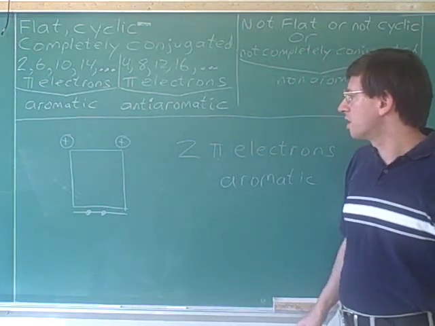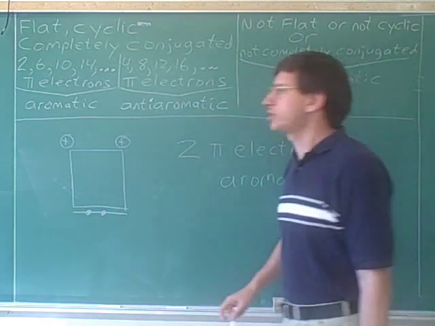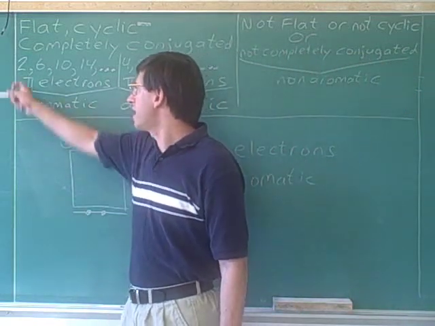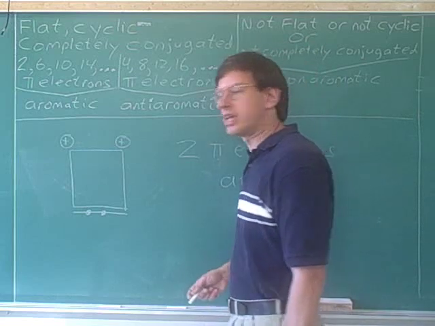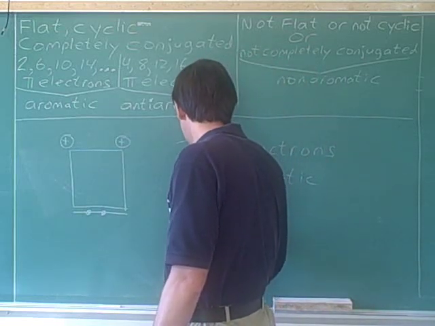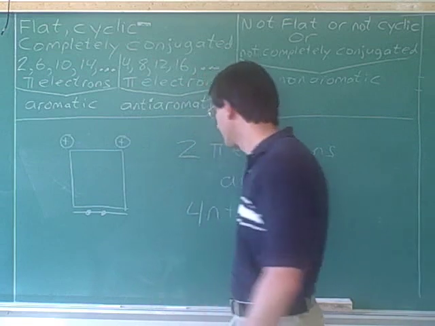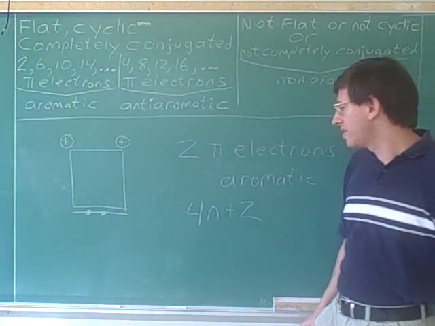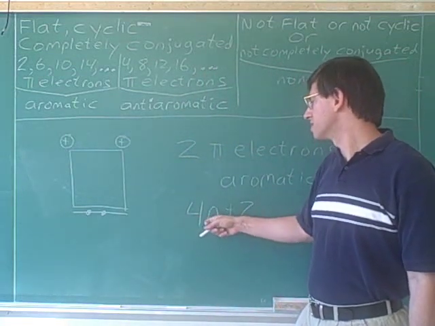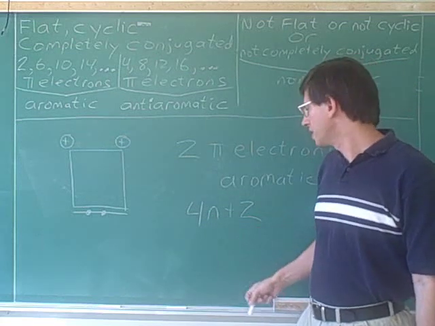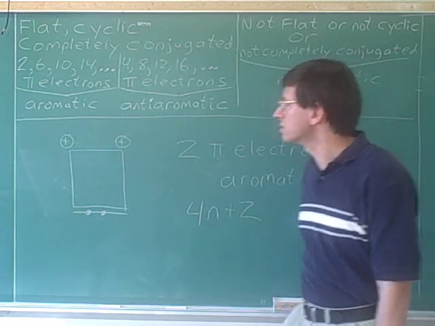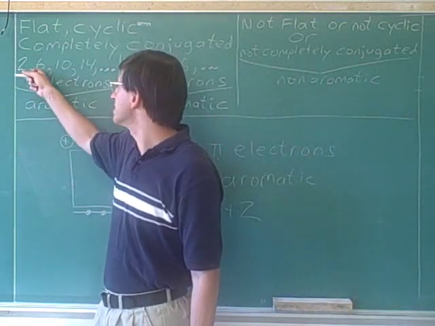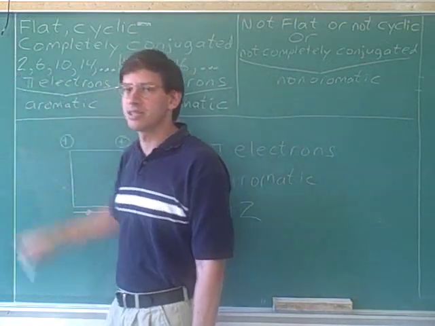Some people might get this wrong because they forget that the number 2 counts as an aromatic number of pi electrons. Remember that the general rule is 4n plus 2. People forget that if n is 0, this formula would give us the number 2. If n was 0, we would get 4 times 0, which is 0, plus 2, which is 2. So the first number in this list is not 6. The first number is 2.